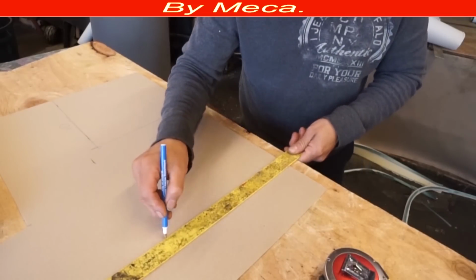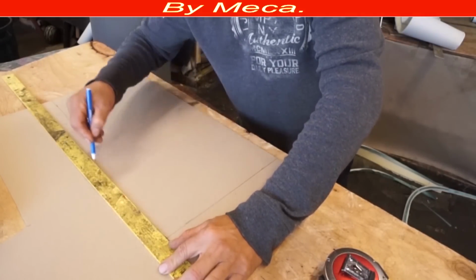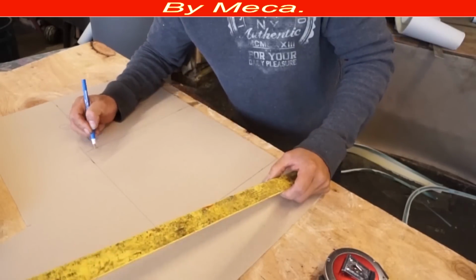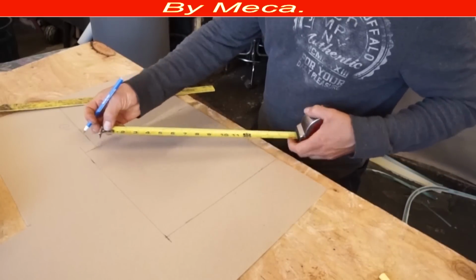And here is what I am doing. That piece that you see right there, the design will be between 13 and 14 inches. So I have to find a way to find the center of that piece of chipboard that I have on the table.